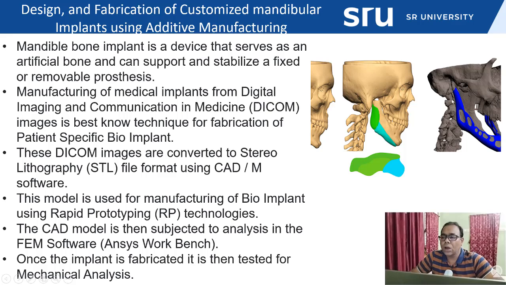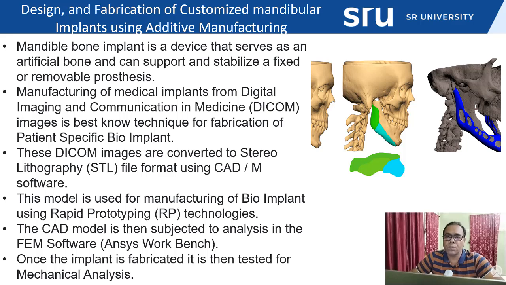So how can you get that design? We have to take the CT scan image from the doctors, and the doctor can send that CT scan image to the engineers, and then the engineers will convert this DICOM image to the STL file format. So that's why it is very, very important to get the DICOM image of the broken or fractured area. Whatever the profile of the fractured bone is, a similar profile will be created, and then it will be saved into the CAD model.